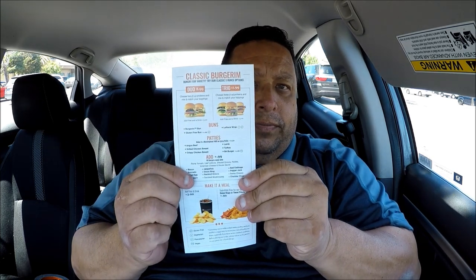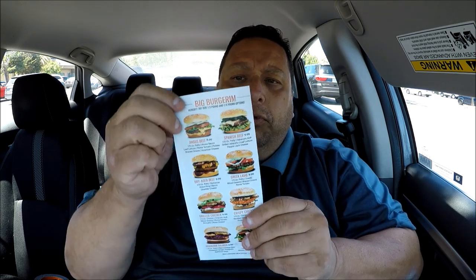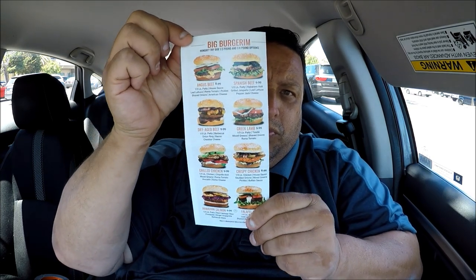These are the family boxes they sell. You can see that. These are the duos and trios. Pretty neat stuff. Look at that. Kids meals. Anything your little heart desires here at BurgerIM, and I'm really excited to try this. What attracted me to all the burgers was the grilled jalapeños. Like, ooh, that sounds kind of good. So let's try this today. This is the Spanish beef burger from BurgerIM.